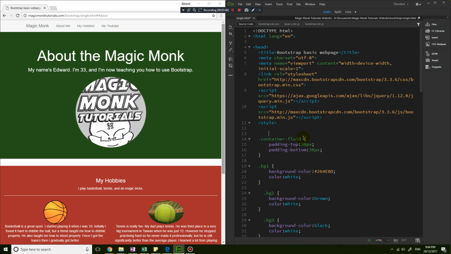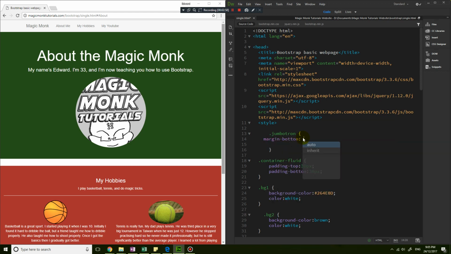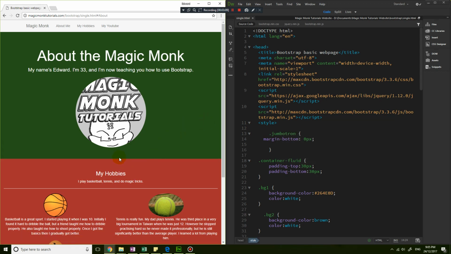Let's just go dot Jumbotron, so the Jumbotron class. And what are we going to add in here? We're going to add margin-bottom of 0 pixels. Save that. Refresh the page. And you can see that the white space has now closed up, which is great.